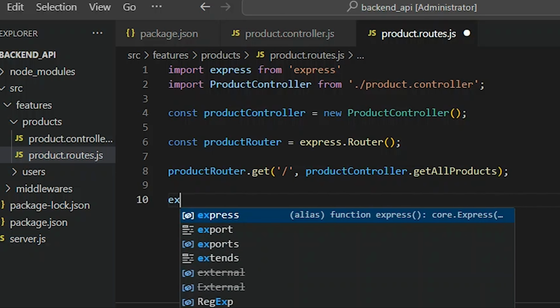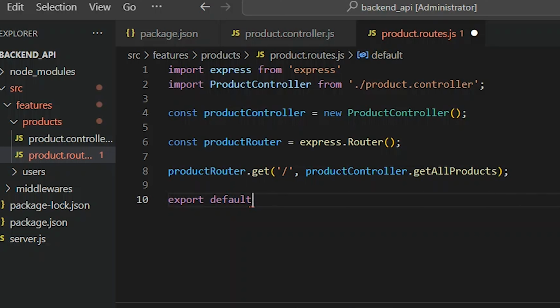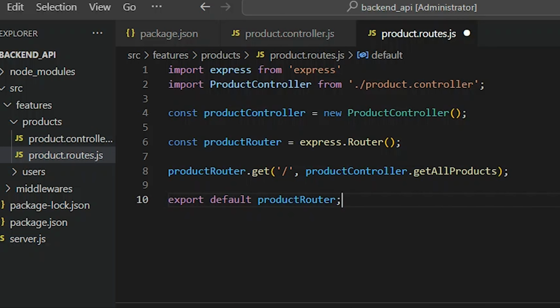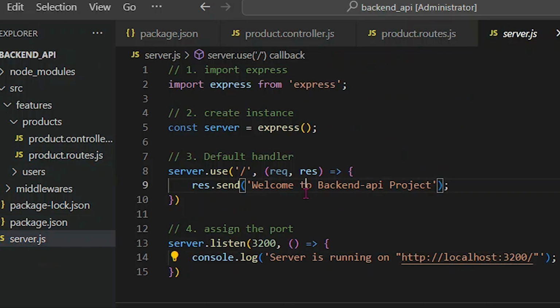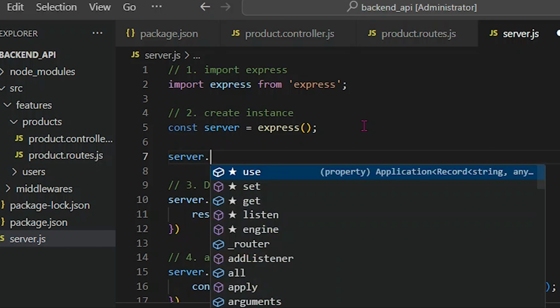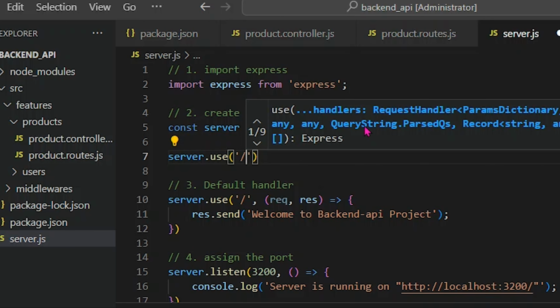Okay, we need to export default productRouter, and we need to use this product router inside server.js. We will discuss how the flow matches. I will be adding, before this default handler, a server.use with a path.